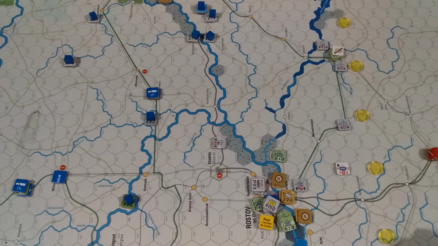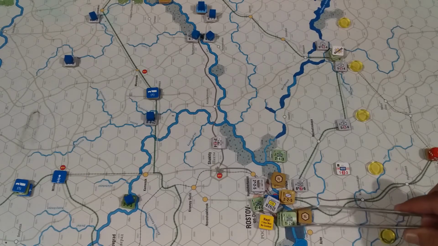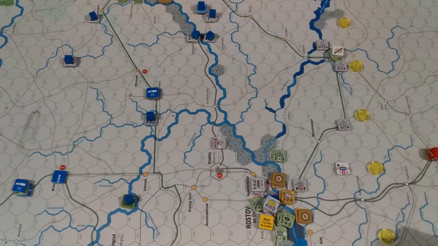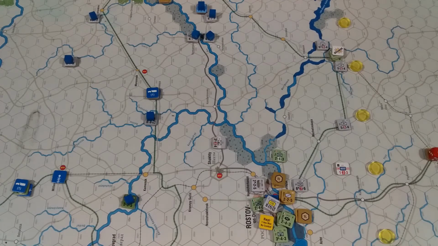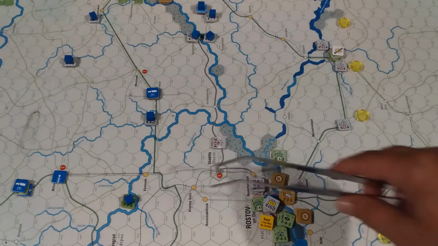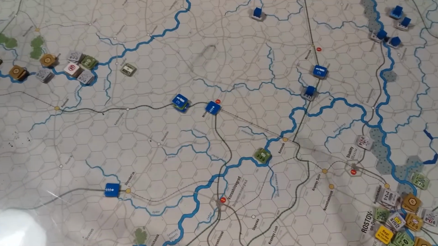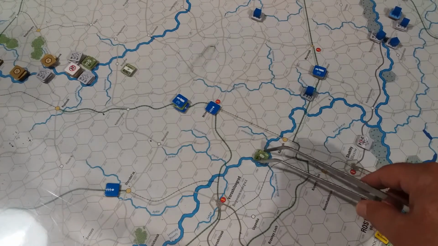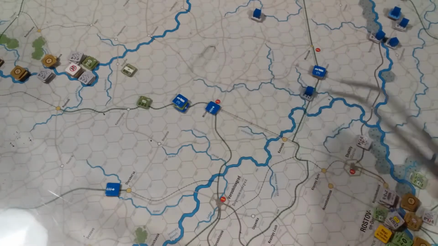And then down here, I've got the Italian Mountain Infantry. He's just going to come up. I'm actually going to pull this bloke back one, and this bloke's going to come up 1, 2, 3, 4, 5 to there, like that. Right. This Romanian cavalry is simply going to come up 1, 2, 3, 4, 5, 6, 7, 8 to there.